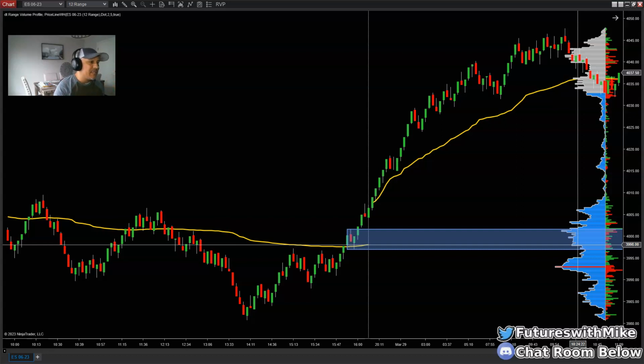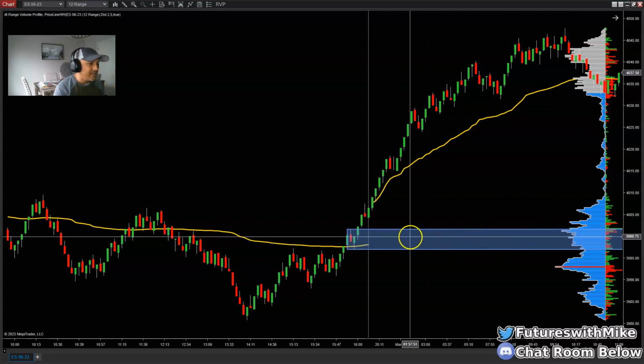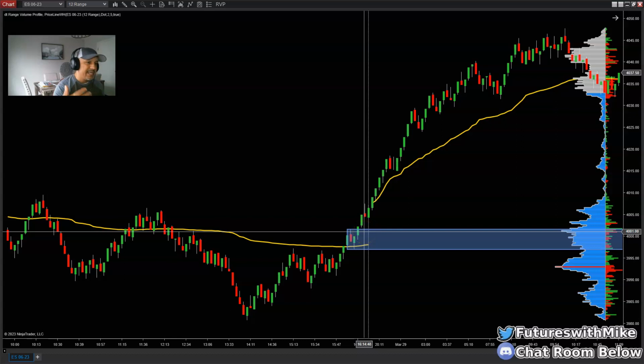The probability of price transacting or rejecting the zone is higher, but we have to wait for price to get back to the zone on the lower time frame. Once it gets back to that zone on the lower time frame, what do we do then? The last step, which is also included as step number 3, is defining if price is in a premium or a discounted area, because we're looking to go long, we're looking for discounted prices.